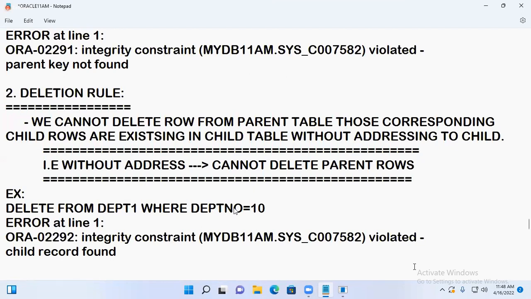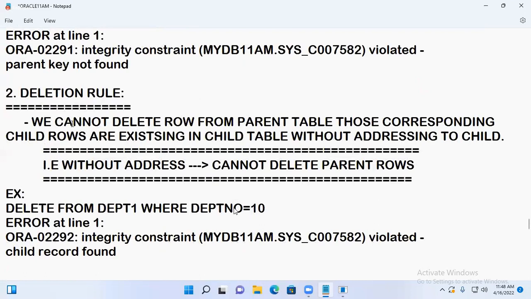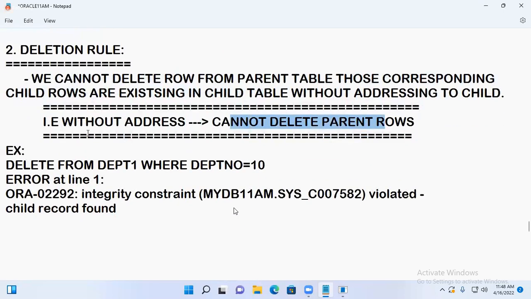Right, so these are the two rules, guys, insertion and deletion. First, insertion: we cannot insert values into the child table if those values do not exist under the parent, so no parent means no child. And the second rule: we cannot delete rows from the parent if the corresponding child rows exist in the child table without addressing. So without addressing the children, we cannot delete a parent's row.